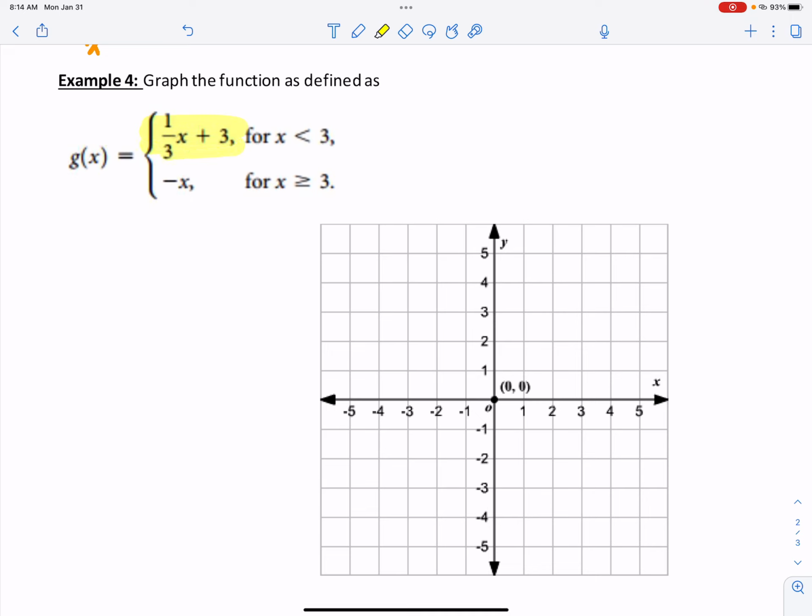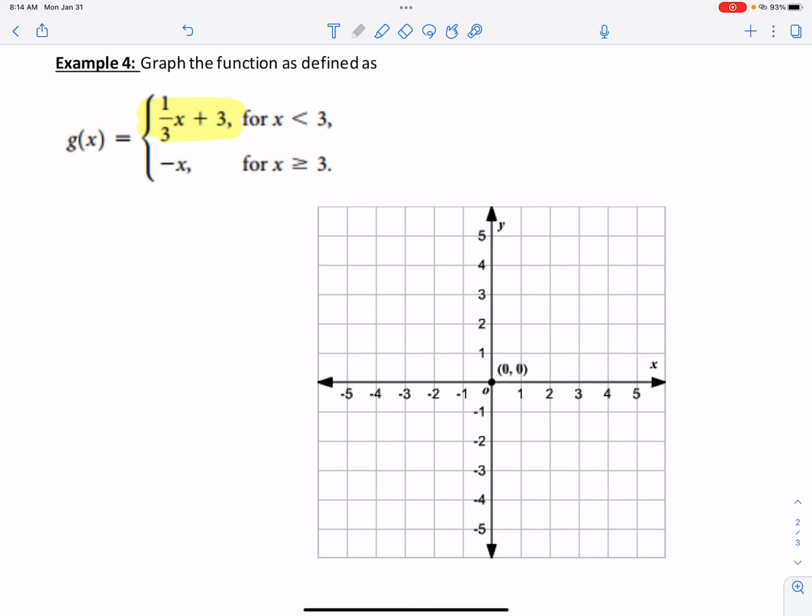Let me pretend like that's the only function that I have to graph. So I'm going to go to my graph, and just like we've been doing, I'm going to start with the y-intercept, which is 3. So I'm going to go to the y-axis and go to 3 and mark a point. And then from there, I'm going to use my slope, 1/3, to help me get another point. So I have 3. I'm going to go up 1/3, 1, 2, 3, and there's my other point. And I'm just going to connect them using a straight line. You can make more points, but I think I'm good with just those.